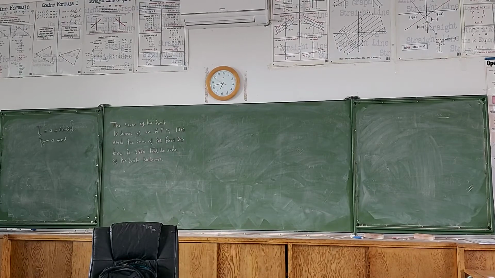Alright, first you will try and find A and D, right? First find A and D the same way I did the other two. But once you have A and D, then you can find the sum of the 30. You get it? So you must create simultaneous equations where you find A and D. And once you have done that, come here. Then you find the sum of the first 30 terms.